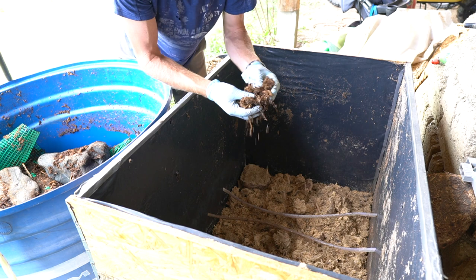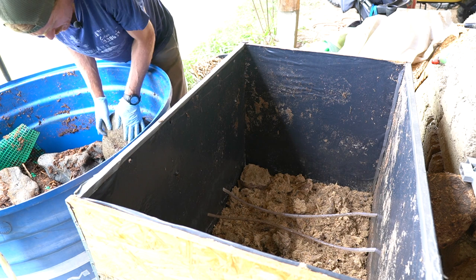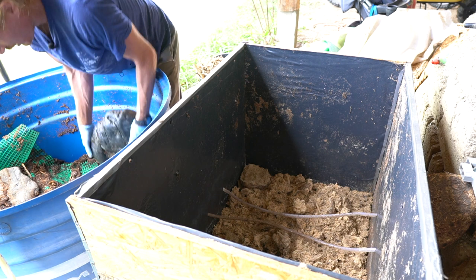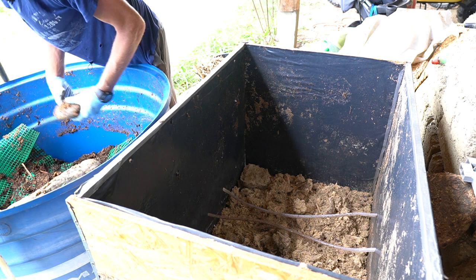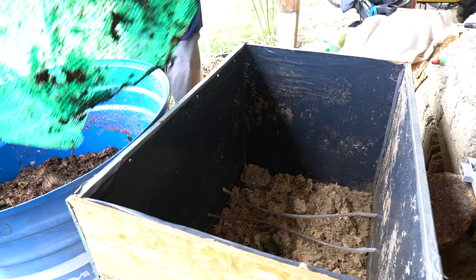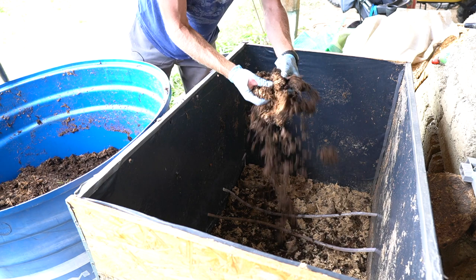Now we're going to start adding the stuff. Here's some of the top gunk — you can see it's a good carbon basis, pretty laden with bacteria. These worms are going to be so happy — they're going to be like, 'Thanks! I'm just so happy to make you delicious worm castings, and once we've populated enough, sure, feed some of us to chickens — it's the circle of life.'